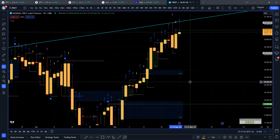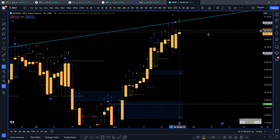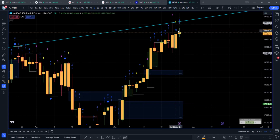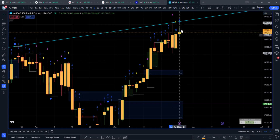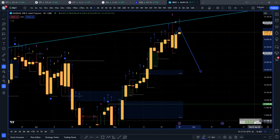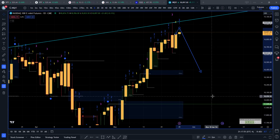But as you can see, we are exhausting from this high. We haven't really hit the three just yet, but we're exhausting from the high. So we're still inside of the range of the mother bar with the three. But so far, after taking out this high, we're exhausting. Now, will that change? We shall see. I'm not telling you it's going to go down, but I want you to be careful because this can end up being a 1-2-2 rev strat back to the downside. So you do want to be careful on that, looking at it on the daily.